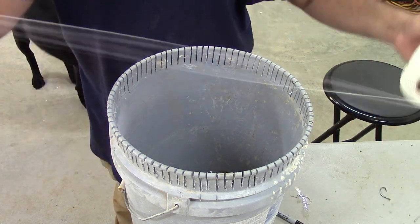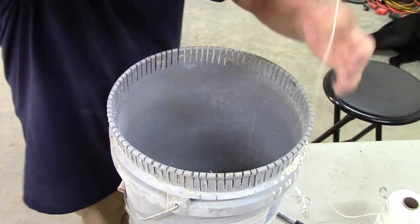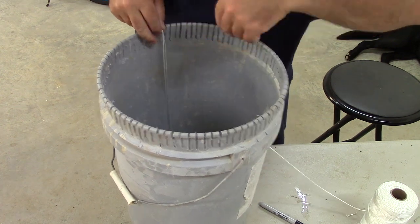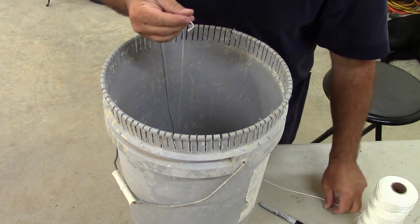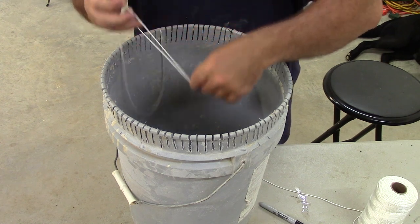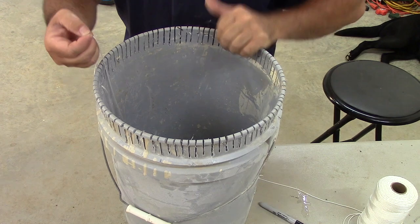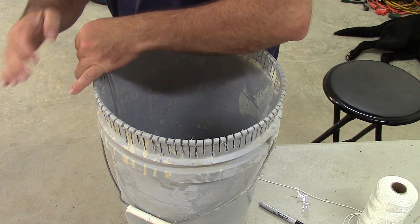So you've got to take your drop line, I double mine up, determine your length. Want it where your hook won't touch the bottom. So you want to thread a hook on. Get it to where it's about an inch or two from the bottom. Take into consideration that you've got a tie knot on the top.